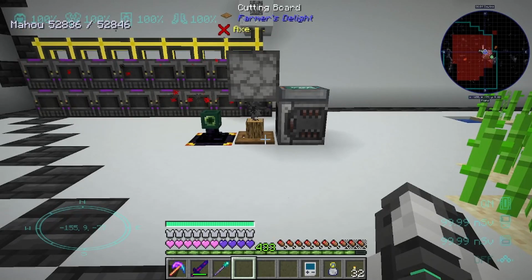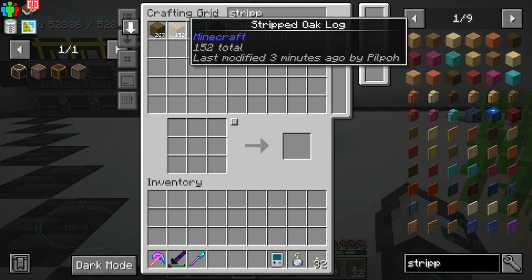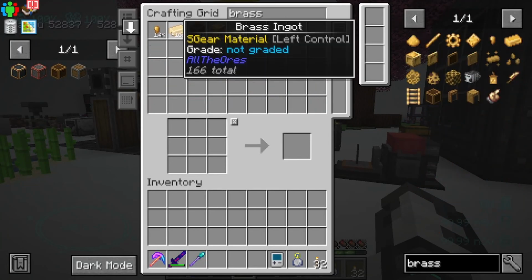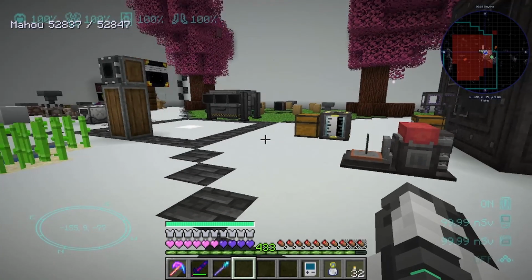There you go. That's going really quick. Stripped. Perfect. Oh, that's nice to see. Let's make some... wait, is brass automated? No. Okay, we'll have to automate that as well then.